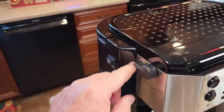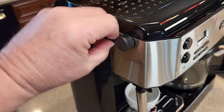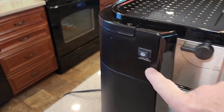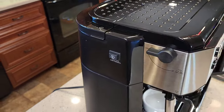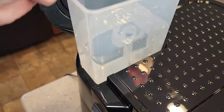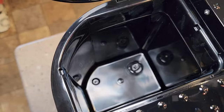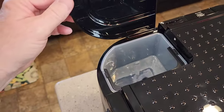Here's the knob — make sure this knob is in the off position. When you want to use it for steamed milk, you're going to go to the on position. It does have a big power switch — this is for the espresso side only; you do not need to turn this on to make coffee. Going around the back, this is the water reservoir for the espresso side. It's got a container that you can take out and fill up, then reinstall it. That's a very nice feature.